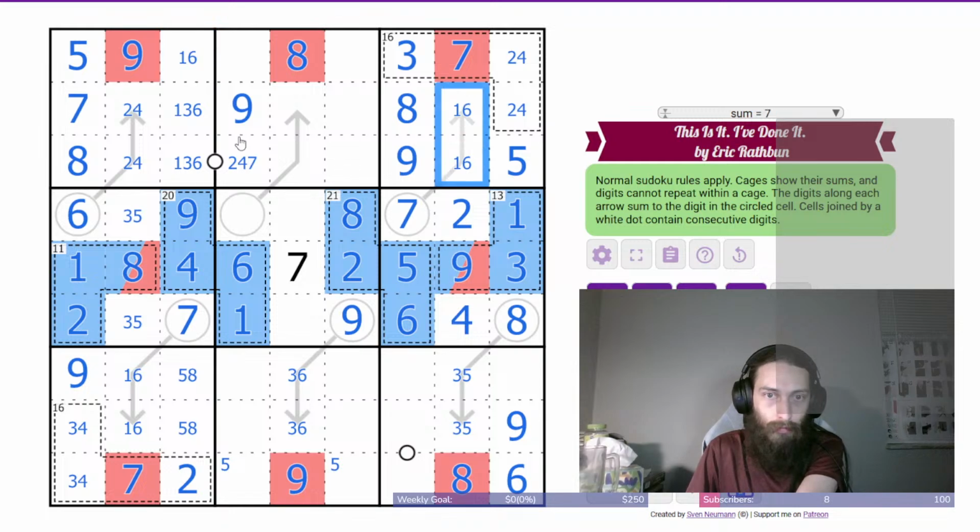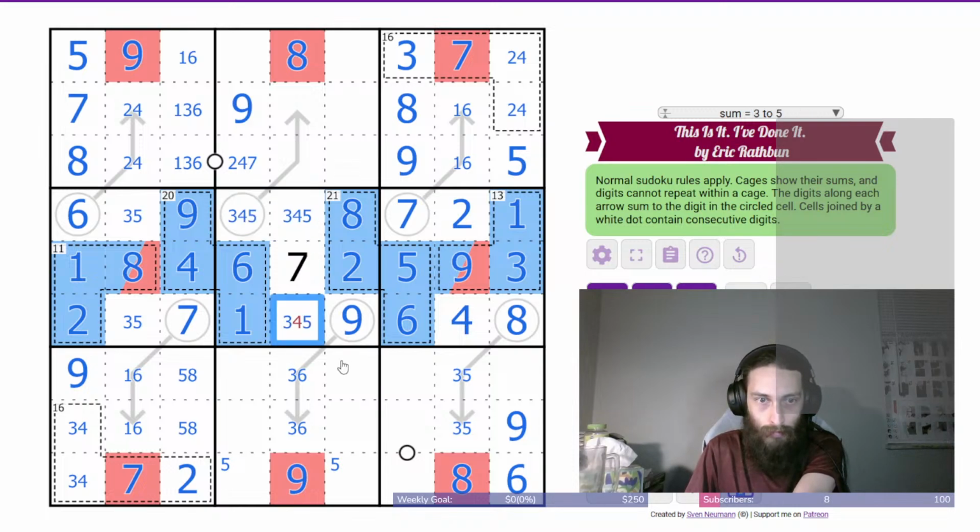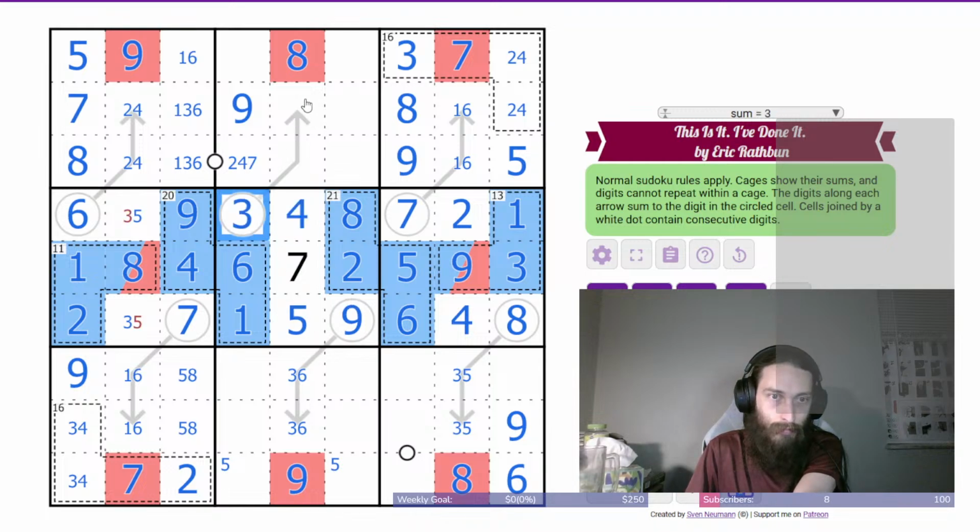Box 5 has 3, 4, 5 left. Can't be 4 in the circle because of the 3, 6. Oh, yeah. This 3 took 3s out, so that's 3, 1, 2. Right. Those got 2 fixed. 1, 2 takes the 2 out of the Kropke dot. And it's going to take the 1 out as well. Right. 1s and 1s take the 1 out here, placing it there.